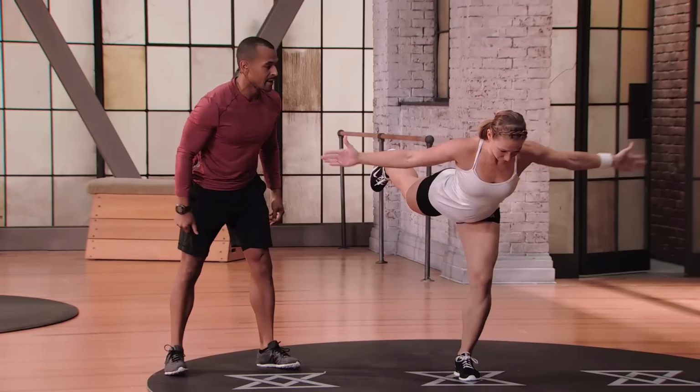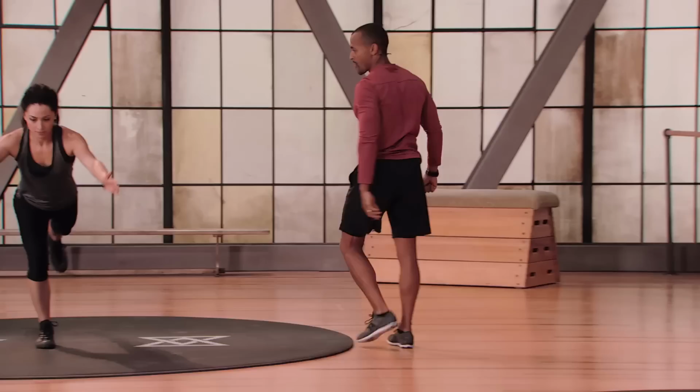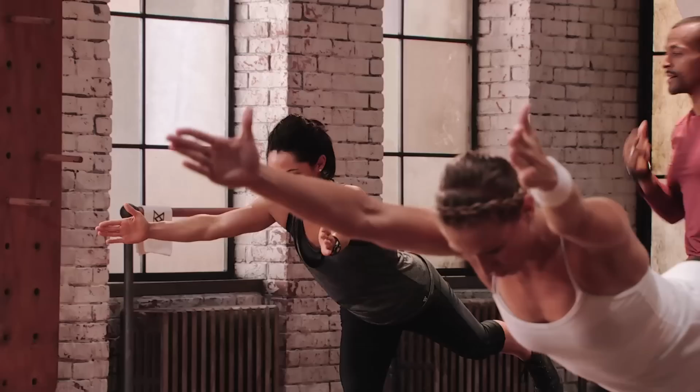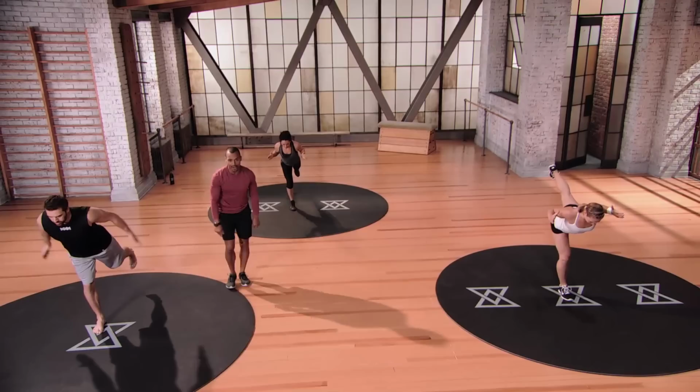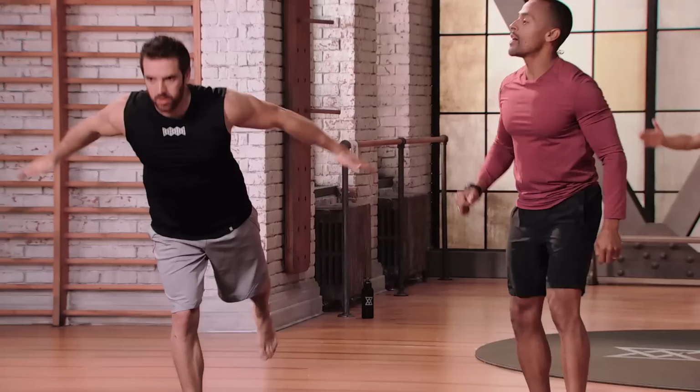Very good. Switch sides for me. So mod two, we have Courtney here, not quite all the way down to 90 degrees, but again, still focusing on straight posture, neutral neck, same arm movement. Very good. Same stability, that's it. Good, so if you're having problem with balance, focus on one spot on the ground. Find that little speck on the ground that you can focus on to maintain your balance. That's it, last 3 seconds. Let's go one more rep here. Find your balance, Bartek. Nice job.